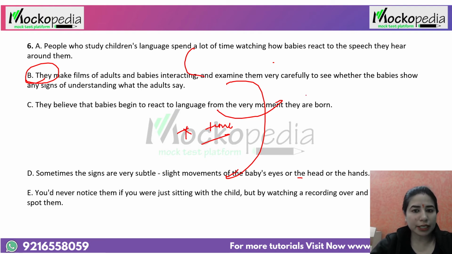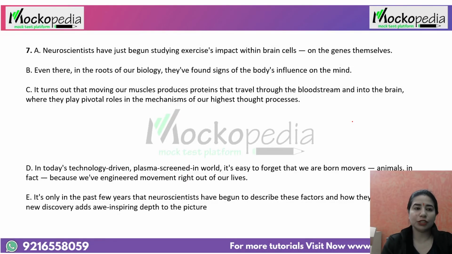So if you clearly see, E and B becomes a definite set, and B and D also show association. E also goes in the same chain, helping to make a cohesive paragraph. But then we are not finding an appropriate place to fit C, and hence C would be the right answer. Right? So I hope we are sorted here. Let's move to the next question. Try this. I'll give you a minute and then we are going to discuss.